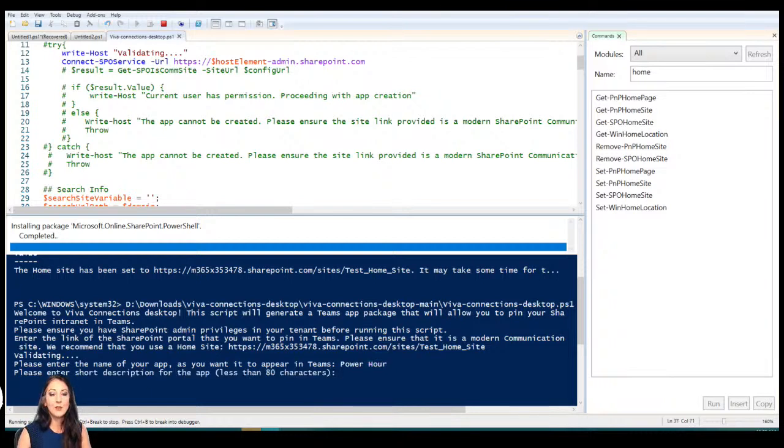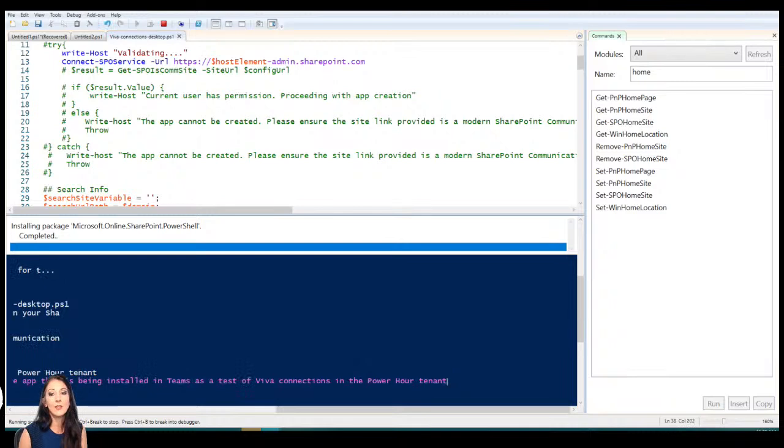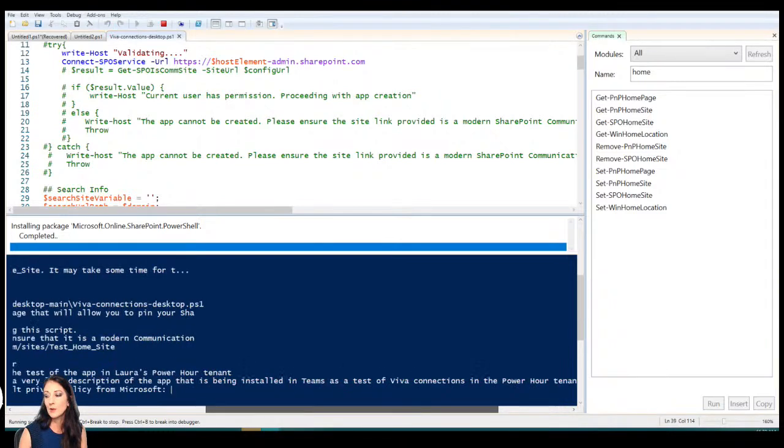And then please enter a short description. So I've got a little description already. And don't put quotes around it. The way that it looks in here makes it look like you're going to need quotes, but you don't. You can just paste some text in there. And so it's got a description, and then it's got a long description. So I just made up a long description.